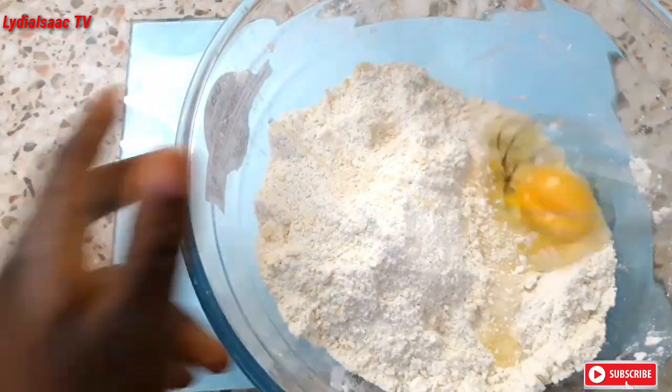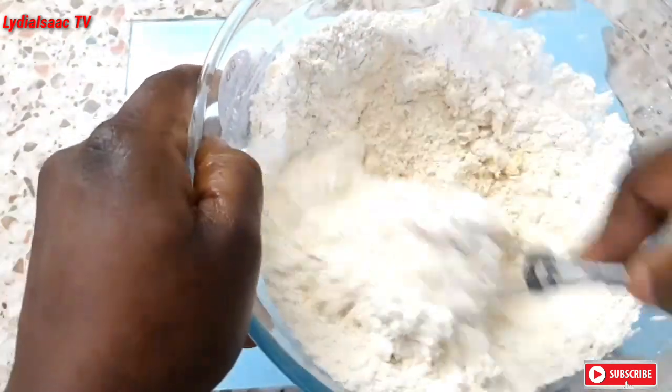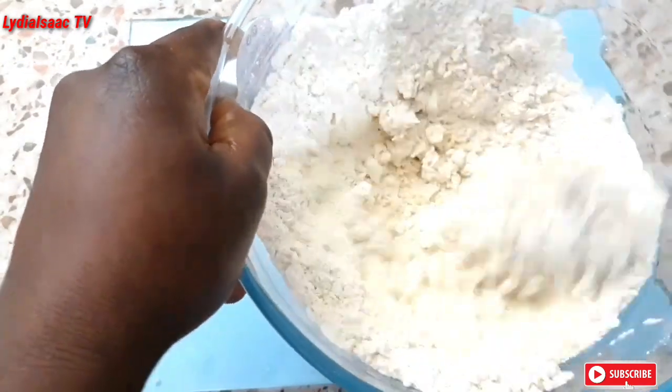So at this moment I'm going to be adding 1 egg, and I'm just going to give it a very nice stir. You can use your hand or anything you have to mix it.